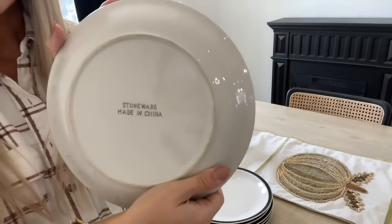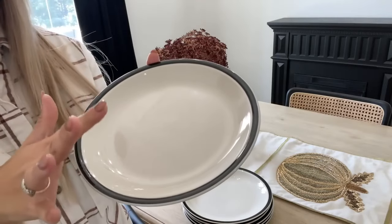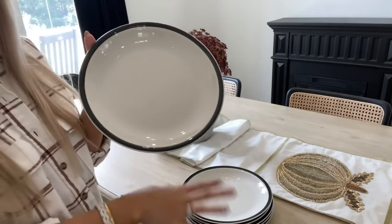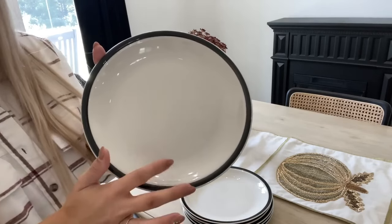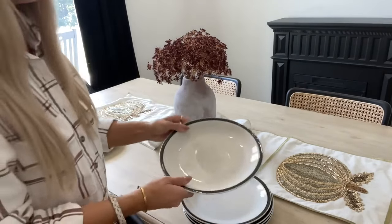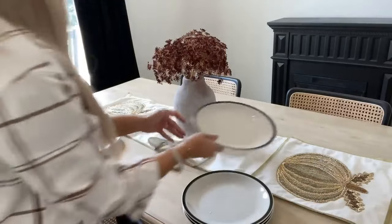I love these so much. And it came with, I have like 13 or more. And so I didn't need that many in the cabinet. And I did have black chargers, but it was too much black. So I decided to bring these out. So we're just gonna use these to sit around the table. And I think you're gonna really love what I got next.